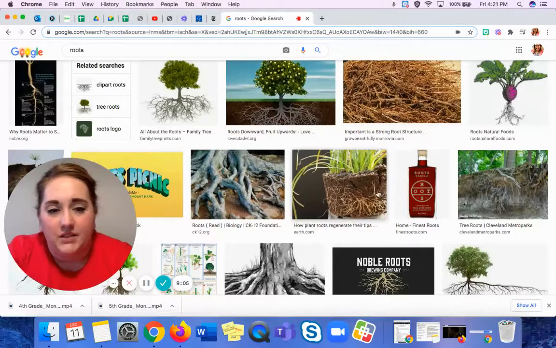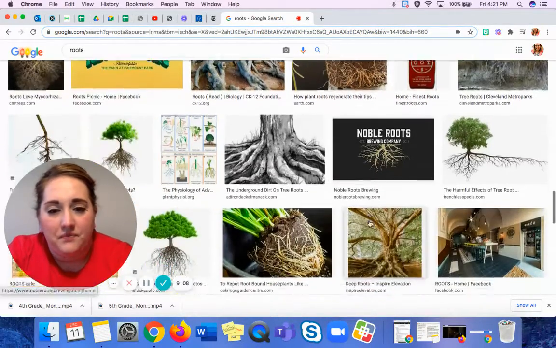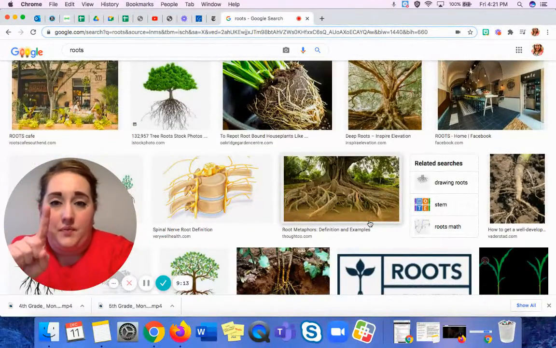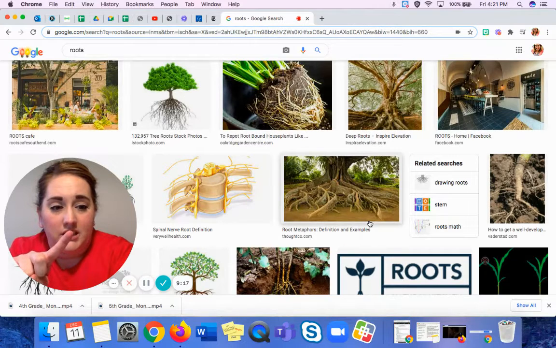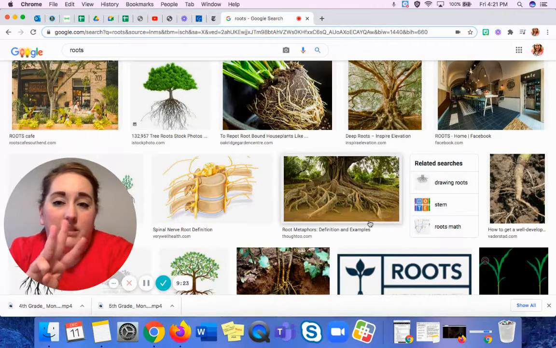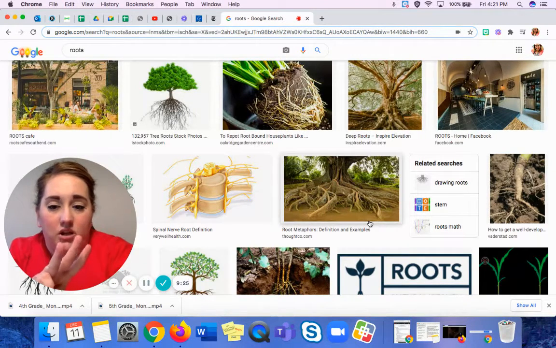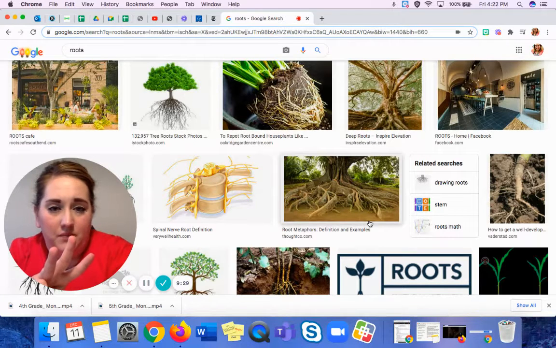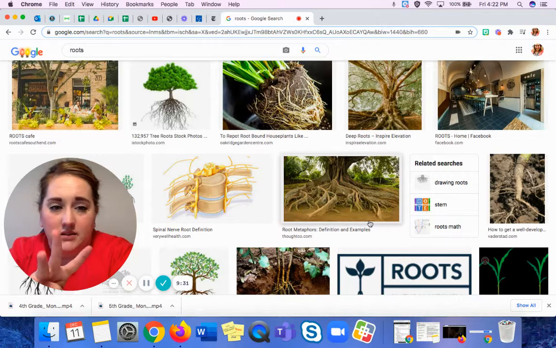All right, as you can see here, these roots are all around that area. Okay, so the roots help to get water and nutrients into the plant. They help hold the ground together, and they help support the structure of the plant and keep it in the ground. Okay, and then there are also two kinds, fibrous roots and tap roots.